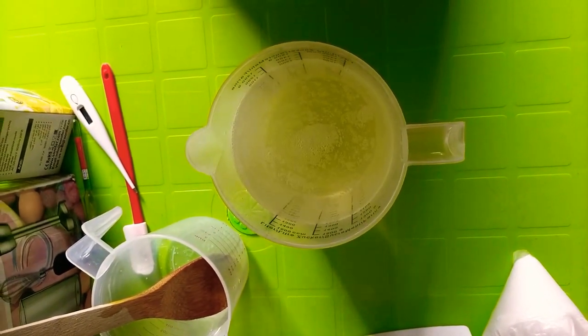I left it and went to the office, and now I'm back to test with the hydrometer to check whether it has reached the concentration I want. As you can see, it's now reading 1.225, and I want to achieve 1.250. It is now on 1.250, so it's at the concentration I'm looking for.